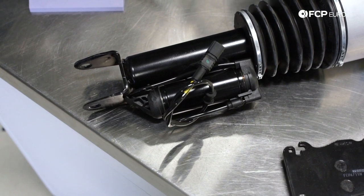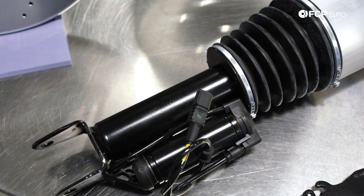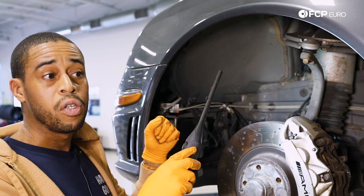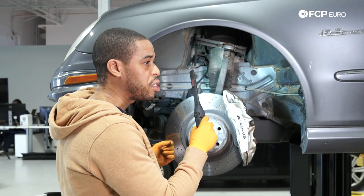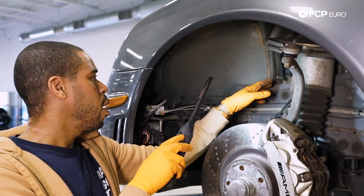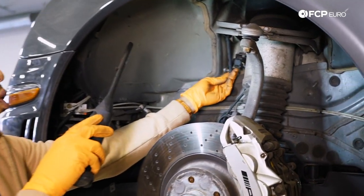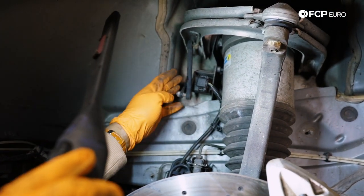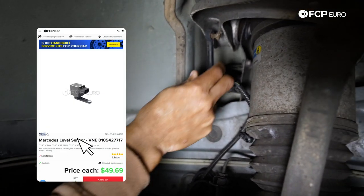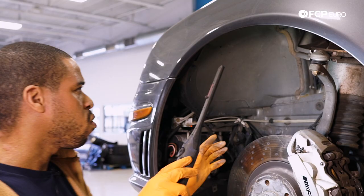You have a monotube shock absorber with a solenoid for your various suspension settings — sport one and sport two valving. When the computer has trouble talking to the strut assembly, it'll lock it out, so if you're riding really hard it could be a communication issue putting you in hard mode. If you're higher than you should be on one corner, take a look at the linkage for your level sensor. You've got the physical electrical level sensor and the linkage with two ball joints — make sure everything moves and is connected, because if it pops off you're going to have funky ride height.